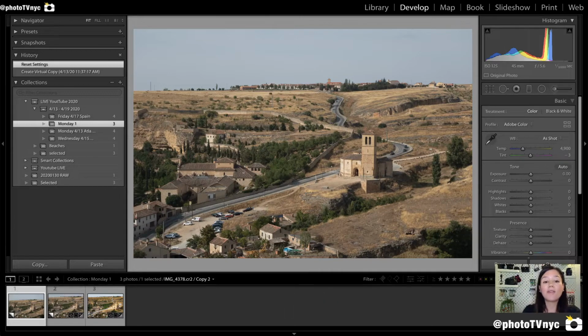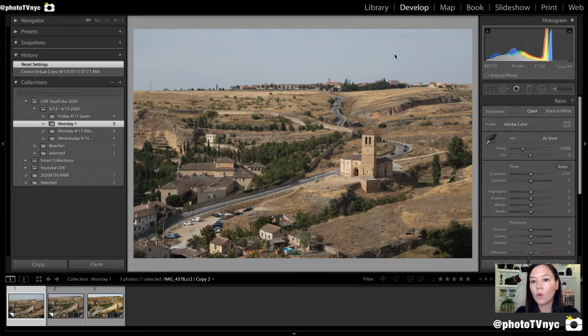The difference between taking a photo in RAW and JPEG is that RAW is going to give you much more flexibility to edit your photo. You're going to have much more information. You're going to be able to recover those highlights, and you're going to be able to have some detail in those shadows.